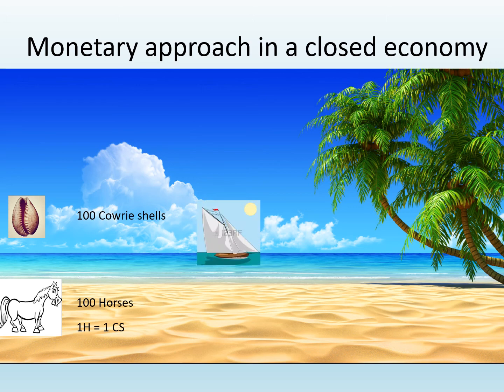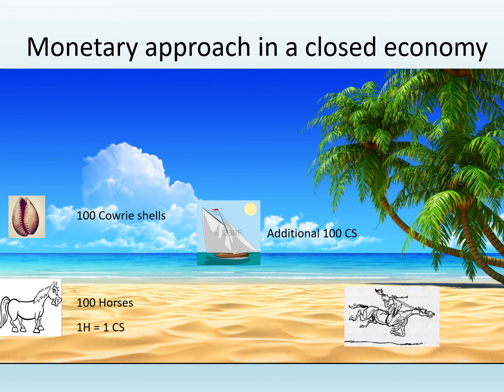Then, if you look across the horizon, you'll spot the boat. And this boat is skippered by a poor, burnt-out MBA graduate, as usual. And in the bottom of the boat, we find an additional 100 cowrie shells. The graduate goes onto the island, takes the 100 cowrie shells, buys horses, and does what people who like horses do, gallops around the island. In the process, of course, what the graduate has done is double the money supply on the island.